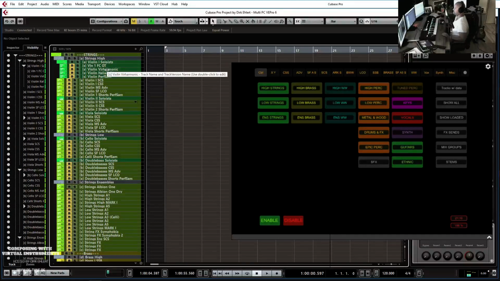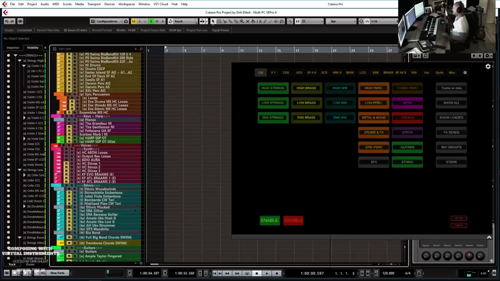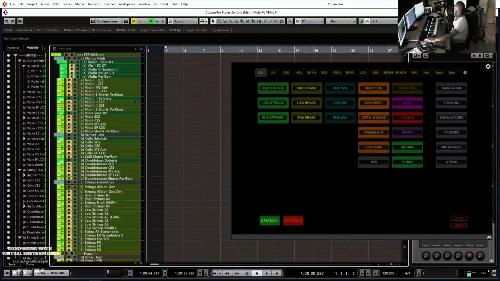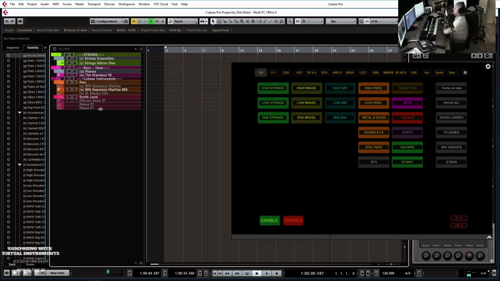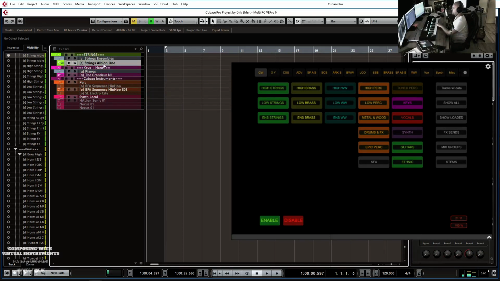So, and we were on navigating, right? So do some strings, and then I want to add some piano, and then I need to jump down. So this controller page helps me to narrow things down. For example, on the right side, you see tracks with data, show all, show loaded. For example, when I click on show loaded, it shows me all the tracks that are active, so the piano is loaded.